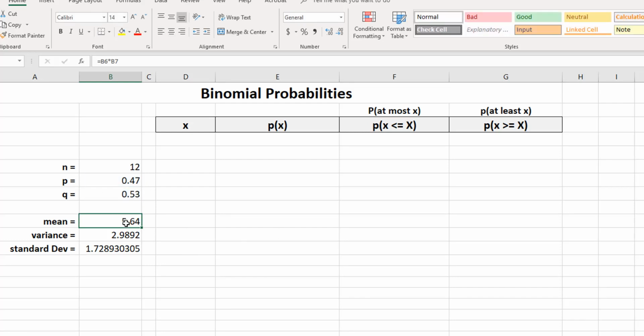Also, the mean, the variance, and the standard deviation are all just simple calculator things, but why not have it on the spreadsheet? So the mean is simply n times p, so we just type in equals whatever is in cell B6 times whatever is in cell B7. In other words, just n times p.